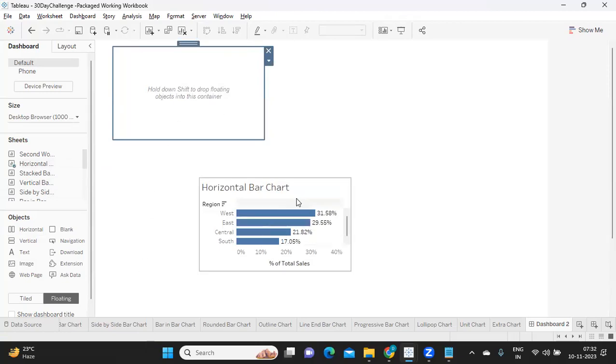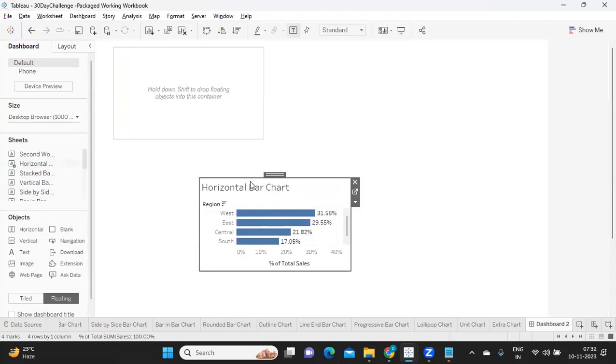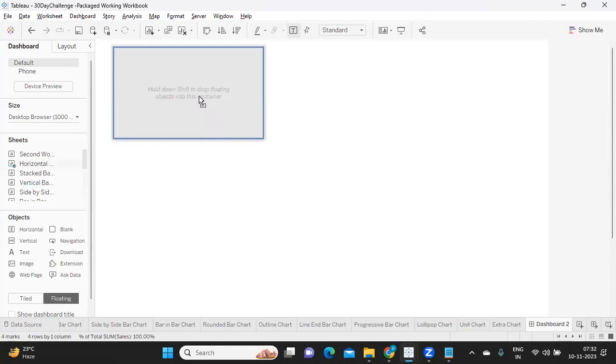So these two are placed on the dashboard. But now when I take this, you see here, hold down shift to drop a floating object into this container, which means this object will go inside this container. Say I'll hold my shift button and drop it inside that.